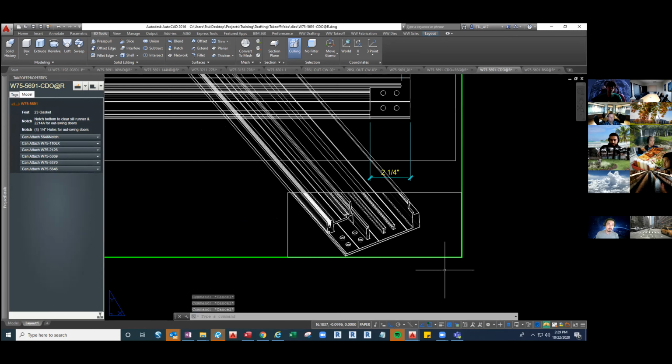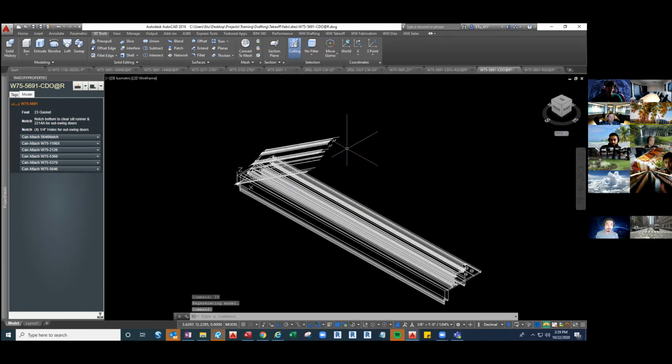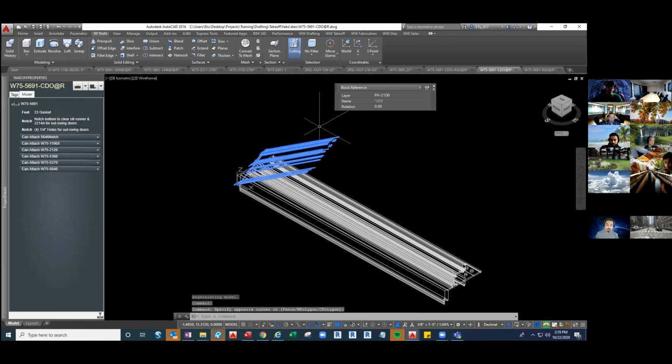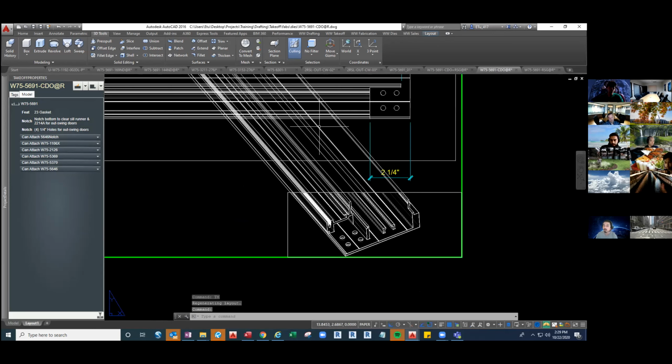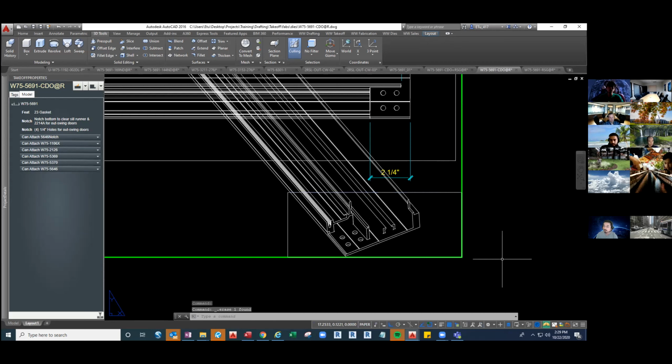Now it's pictured out. So what you've got to be careful of is, after this, you've got to go into model space and delete this extra block. So what it does is it projects different lines to show the full scope of the 3D model you're doing. So delete this, we don't need that. So now this is already here. You can go ahead and delete your viewport. You don't need that anymore. See how some of the lines got deleted because I didn't bring in the other view. We don't really need it.